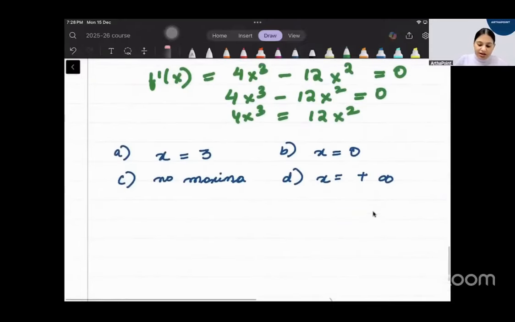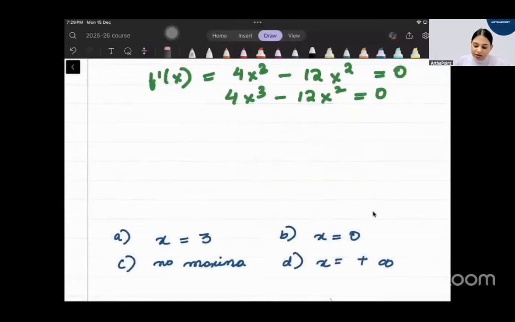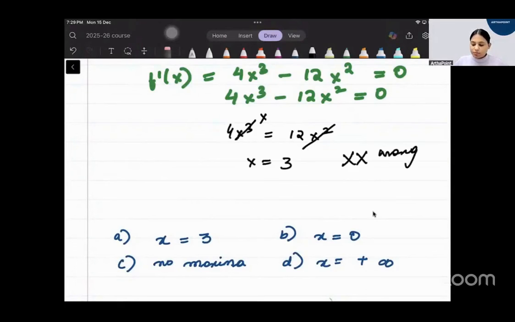अच्छा, एक चीज है यहाँ पे. हाँ, this many of you make a mistake. You simply cancel x's. मतलब what you will do is, ये बहुत गलत है, that if you will write this as 12x square, you just cancel x's and make x here and x equal to 3. Wrong. Very incorrect. It is not this.